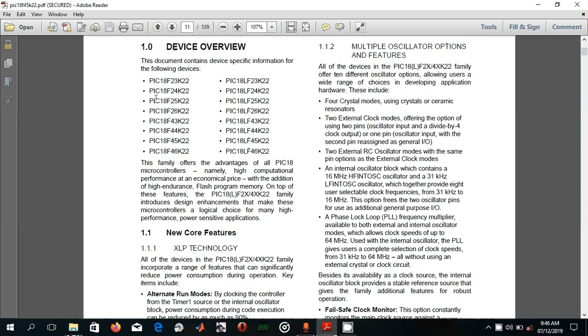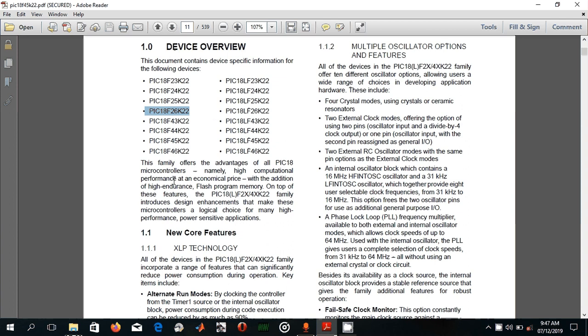So we see this document contains device specific information for the following devices. So you see this document has both our target microcontroller, which is PIC18F26K22, and other microcontrollers that are in the same family.